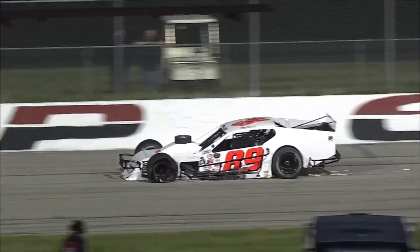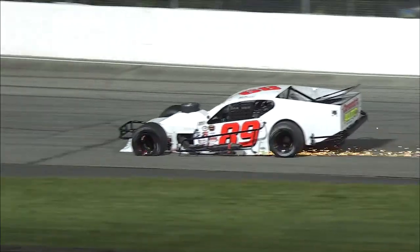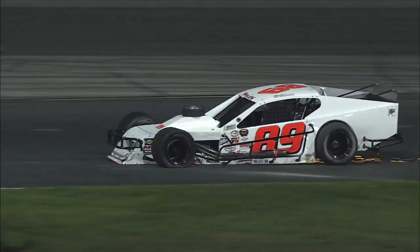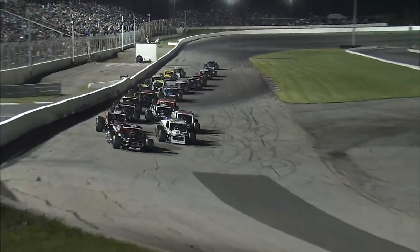Just 2 laps into the Thompson 1 presented by FlowSports.com, and Swanson limping that car down the back straightaway as Austin Beers had just taken the lead prior to the caution flag coming out. But Doug Covey should be shown the race leader because they did not complete a lap under the green flag. Turning them loose one more time as the green flag comes out, and Doug Covey with a strong and fast launch in the outside lane.